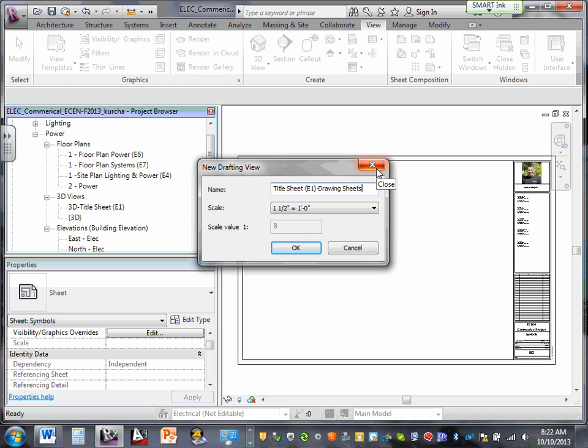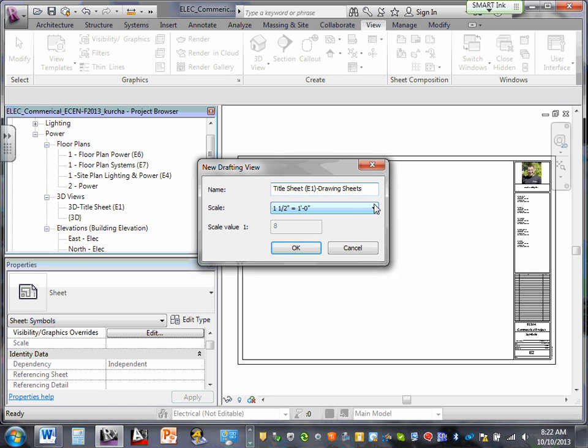Look at the scale here. At this point, don't worry about the scale, because you can scale it at any time. When you have a drafting view, it asks you what scale you want it on, right? You can set it at any scale. Let's just put it at 1 from the get-go.